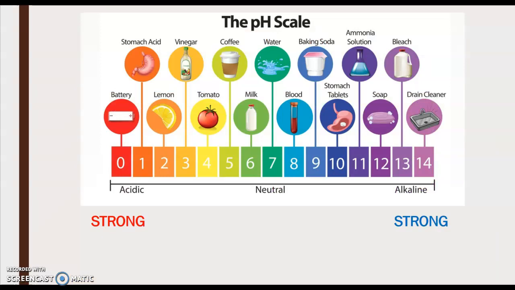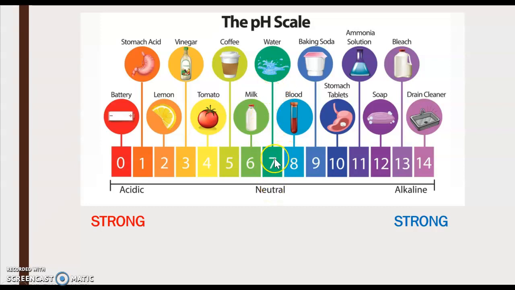All right, so looking at the pH scale, it starts at 0 and goes up to 14. The lower end of the scale, those are the acids. The stronger acids are towards the end of the scale, so like 0, 1, and 2. It's always interesting to me to look at the different things that are acids: stomach acid, lemon, vinegar, tomatoes, coffee, and milk. Remember, these are commonly things we can eat or drink, except battery acid. Don't do that. Neutral would obviously be water, right there in the middle, 7.